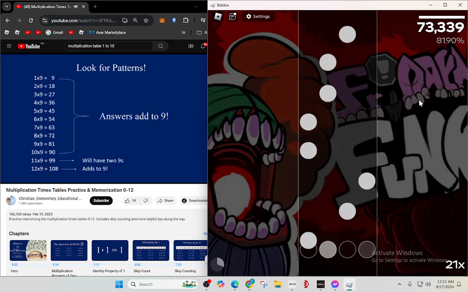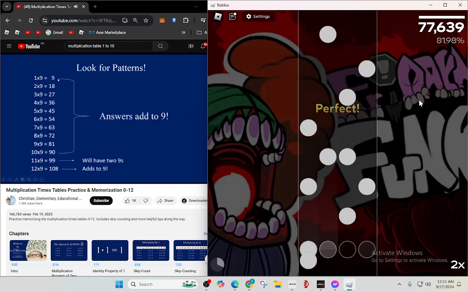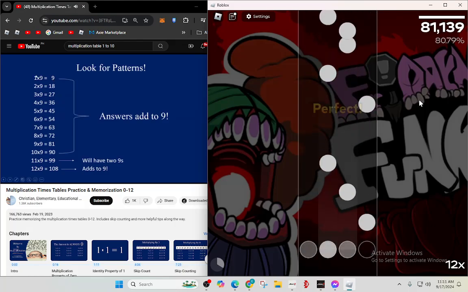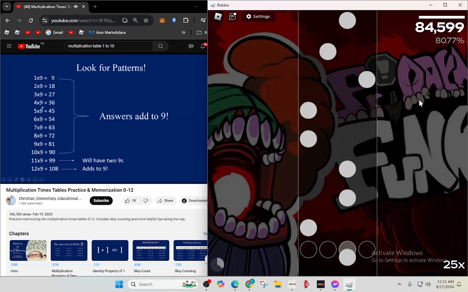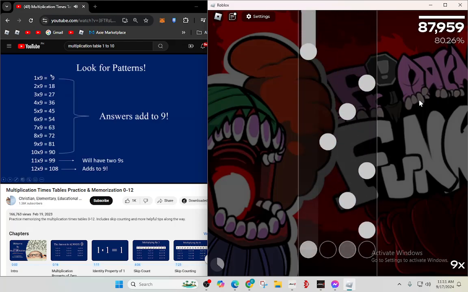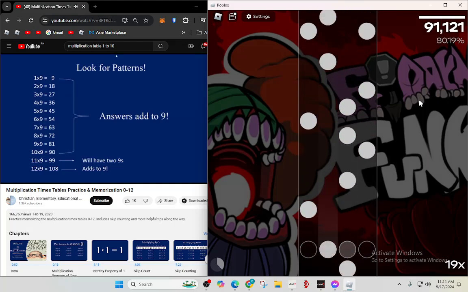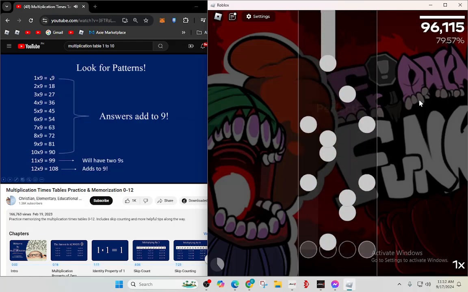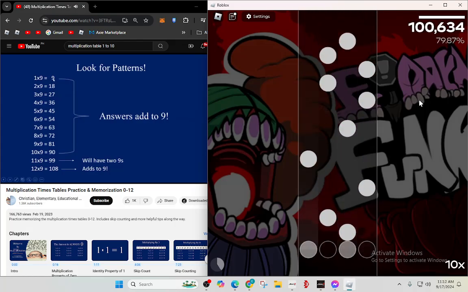Before we begin, I just wanted to give you another little quick tip for 9s that I think is really cool, and that is that when you multiply 1 through 10 by the number 9, your answers will add to total 9. Look at 1 times 9. 1 times 9 equals 9. It's like having a 0 here in this tens column, so 0 plus 9 is 9.